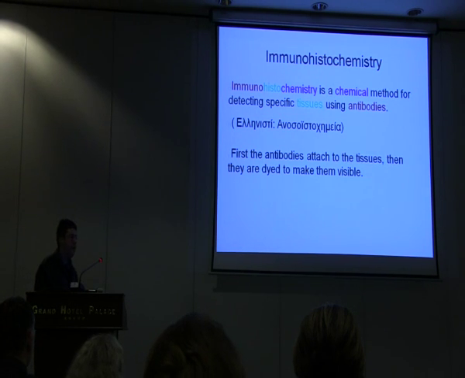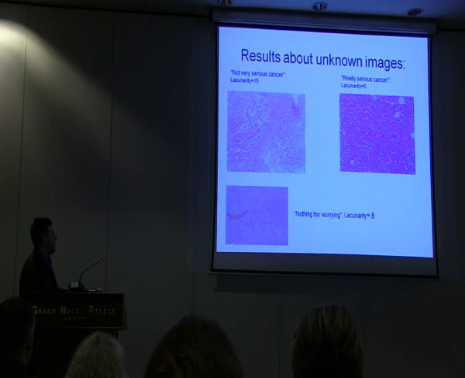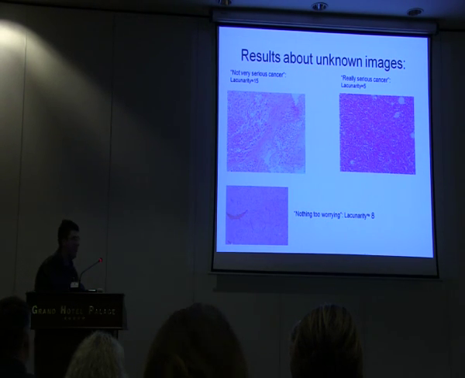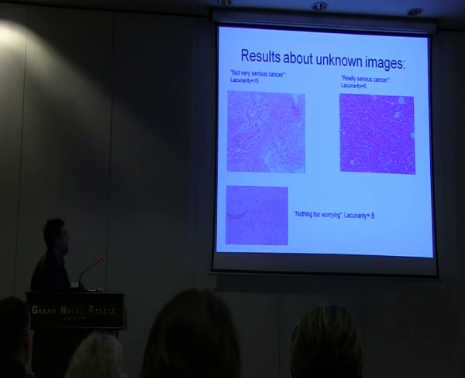Firstly, we have images from optical microscopes of brain tissue, which has been dyed with immunohistochemistry. Essentially, first we attach antibodies to some brain cells, and then we dye those antibodies to make the cells visible. Those images were kindly given to us by Dr. Anastagis. We found that the lacunarity, which we mentioned previously, was a pretty good indicator, and that the higher it was, the higher the chance that the tissue was healthy.